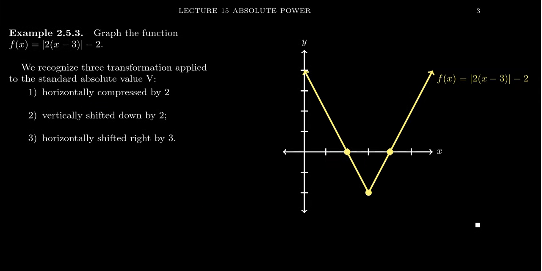Let's look at another example. This time, let's consider the absolute value function, the absolute value of 2 × x − 3, and then you're going to subtract from that 2. Remember, everything inside of the absolute value symbols is the horizontal zone. So when you see multiplication by 2 in the horizontal zone, that means we are going to do some type of horizontal scaling. Multiplication in the horizontal zone actually causes a compression, so we're going to squish our function, horizontally speaking. This negative 3 right here, these negatives and pluses represent shifting in the horizontal zone.